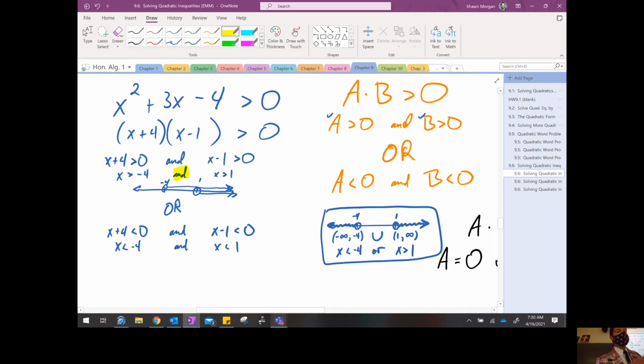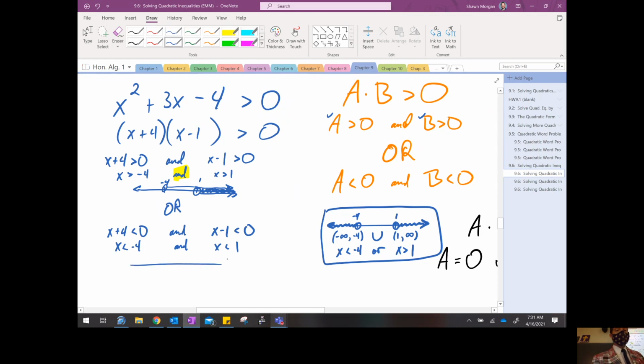You guys remember from your talks with me about inequalities, what and statements require? They require both. If I say today I am going to teach math and I'm going to coach baseball, then I'm going to have to do both for that statement to be true. If I say today I'm going to teach math or I'm going to go play golf back in Oakland, as long as I do at least one, I'm fine. But I can't say and then not do both of them. So this doubly shaded region is part of my solution set.